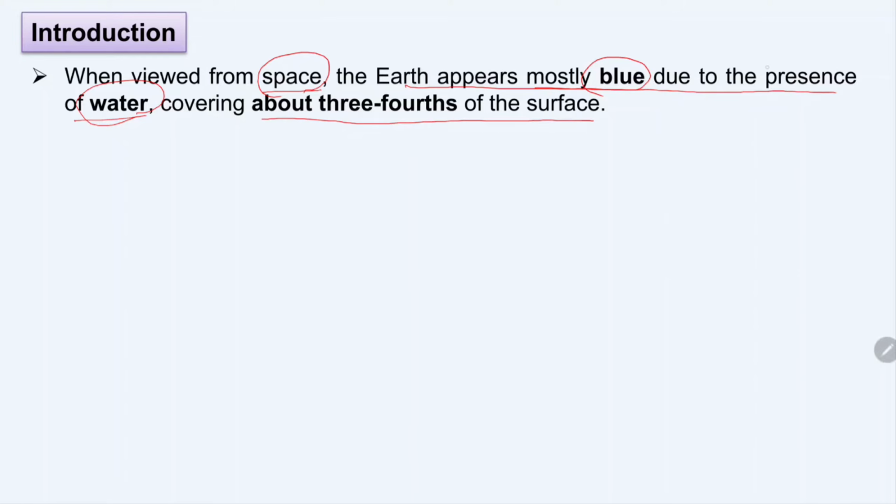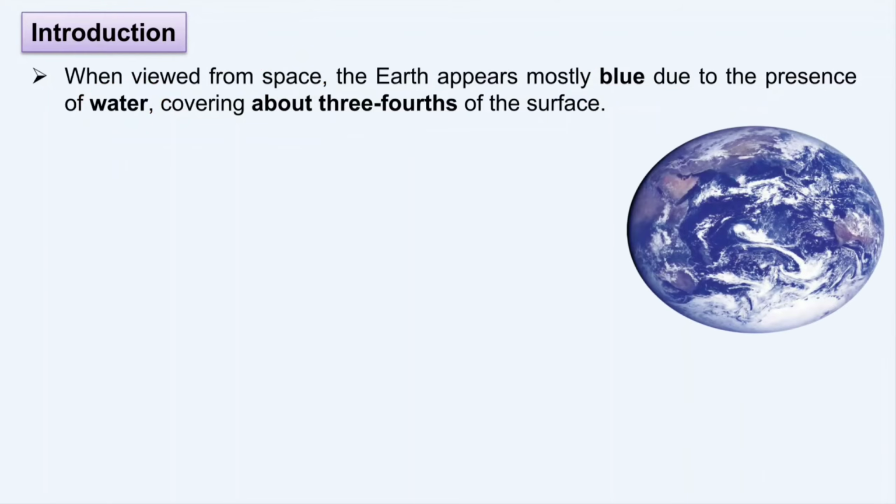About 3/4 of the surface, that means, just assume this is the earth and let us divide it into 4 parts. These 3 portions are all covered with water, and only this portion is the land masses. That is why earth appears to be blue from space, because of the water. See this picture, it is there in your chapter also, isn't it? Mostly what color can you see here? Blue color. And what is this white color? These are all clouds, and this brownish color here is the landmass. But most of it is the presence of water.